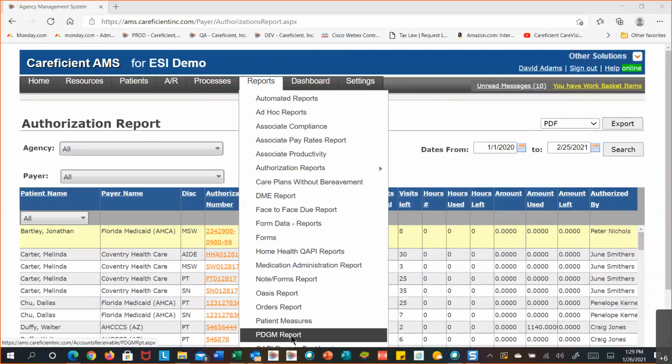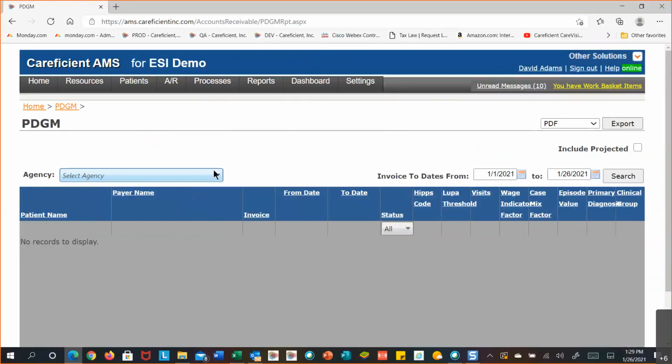Then there is a PDGM report. Boy, this one, let's see if I can get it, because I haven't refreshed my screen sitting out here. Let's see if it'll give me... no, I didn't think I had one yet. Since the new PDGM for 2021, we have to have some information built into my training file for me to show this to you, but it shows you the patient, the PDGM payer.